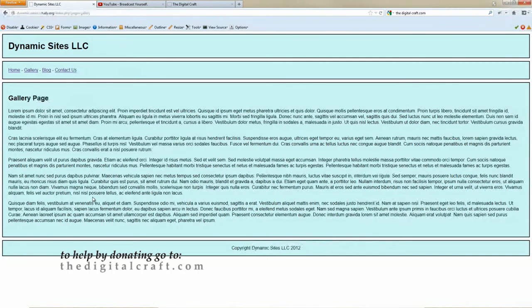And we would utilize, most likely here, a relational situation, where the type would just be a number, and let's say, hypothetically, page type 1 is just a general content page, home and contact us. So both of those would be a page type 1. And then gallery would be a page type 2. And then, as you guessed, blog, page type 3.